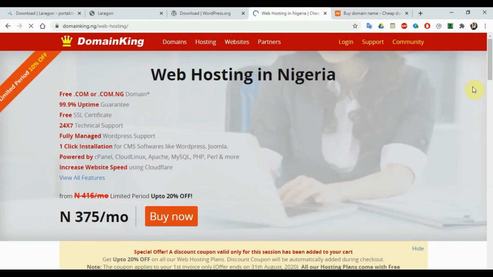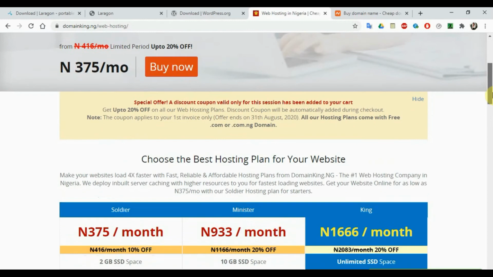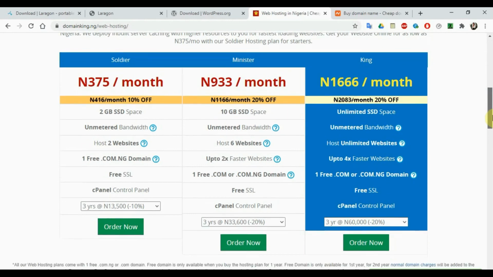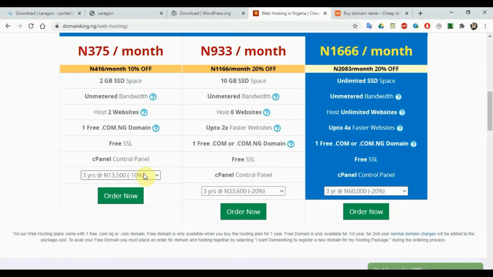It says 375 per month. Imagine, and you're going to get a free domain also. But I'm sure you'll have to pay for a year before you can get a free .ng domain.